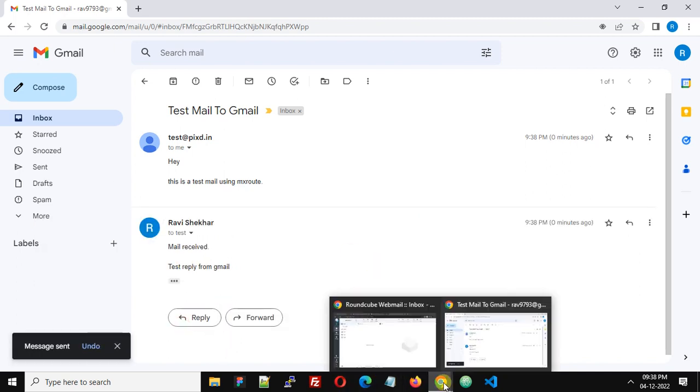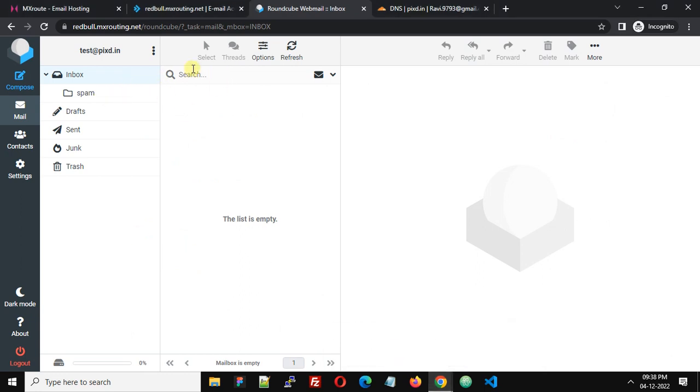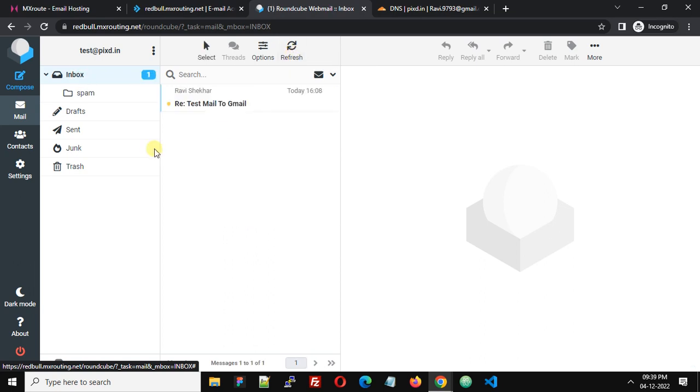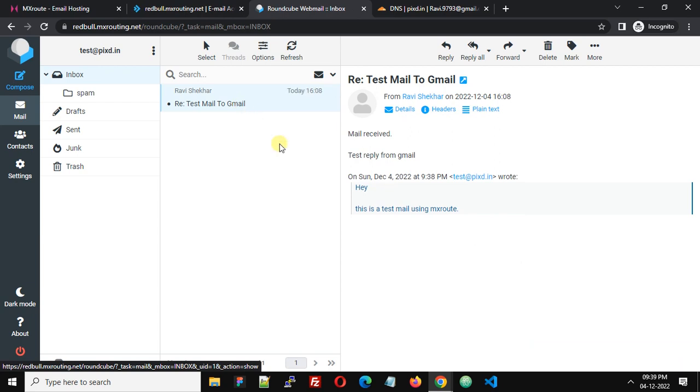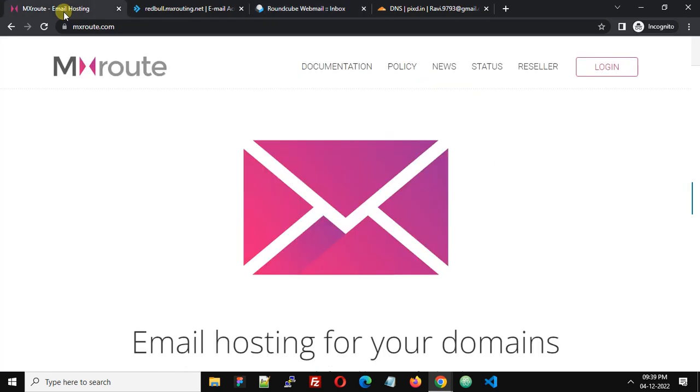Now let's check our webmail. Click refresh. Okay, we have received the reply mail from Gmail. We have received the test reply from Gmail. So everything is working perfectly. This is how you can set up your custom email using MXroute. Thank you friends.